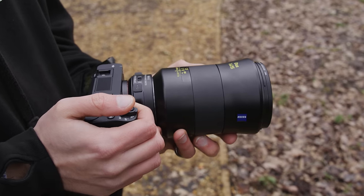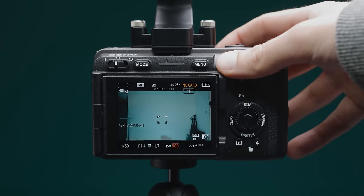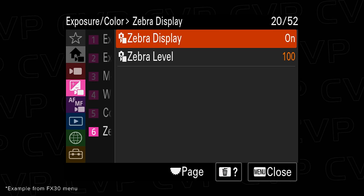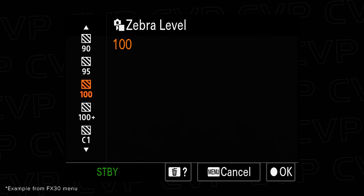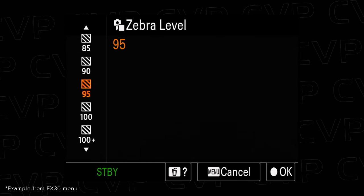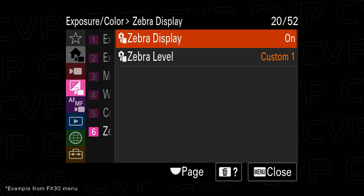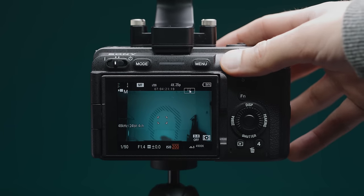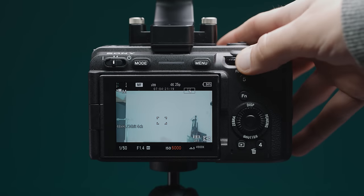This means exposing the camera is pretty simple. You have a range of exposure tools, but the zebra function really is excellent. It's great for exposing your footage quickly, and you can dial in a zebra for mid-grey when shooting S-Log3, which is 41%, and a secondary percentage for your given skin tone exposure or clip point, and you're good to go. It's one of the best zebra functions on the market. It makes exposing really quick. Though I do wish there was a waveform still.